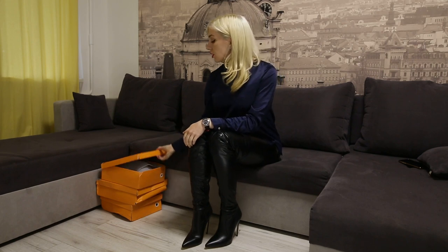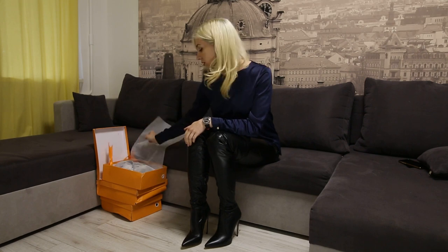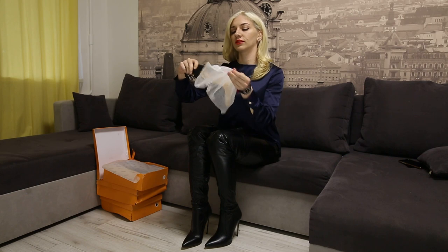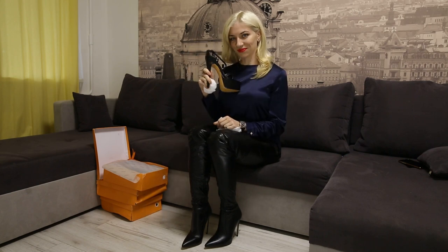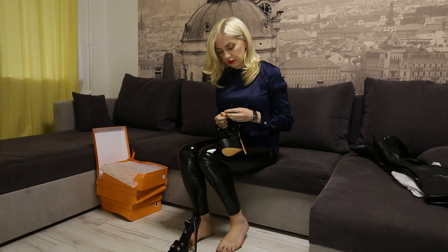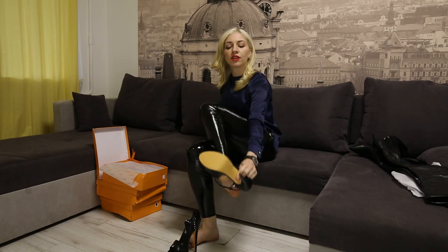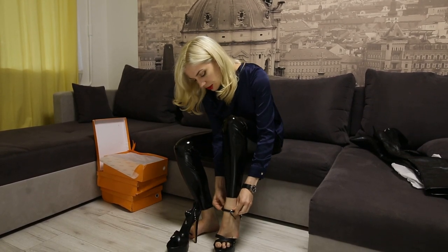And second one pair of shoes will be high heel sandals like this. They have, I think, a little bit, I think, pretty higher platform and so higher stiletto.